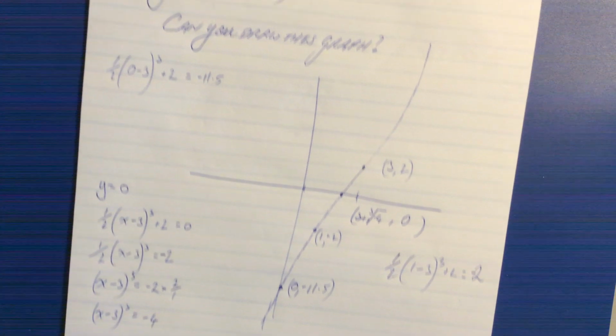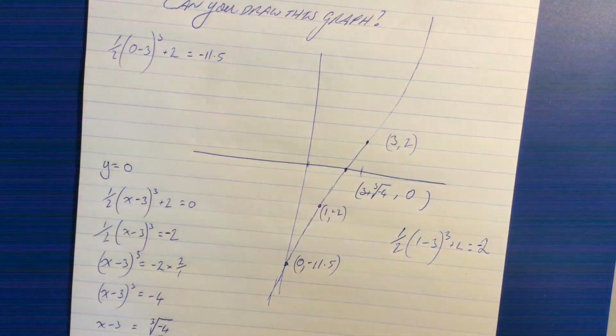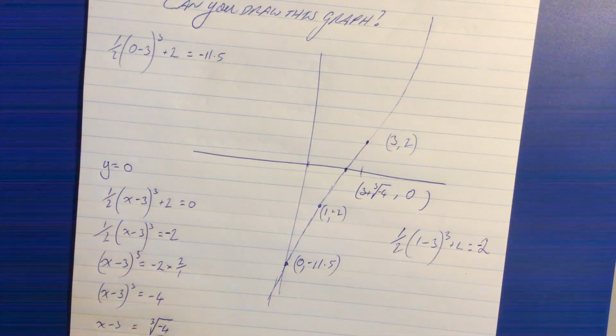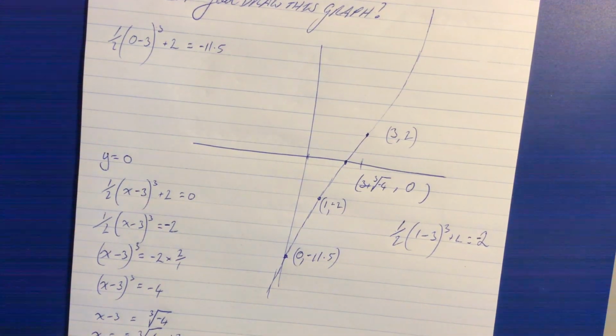Thank you very much for watching. I hope you found this useful. What we've managed to do without differentiation or any calculus at all is find out what this thing looks like, find its point of inflection, and some relevant points on it so that we can demonstrate our understanding of how these things are graphed.